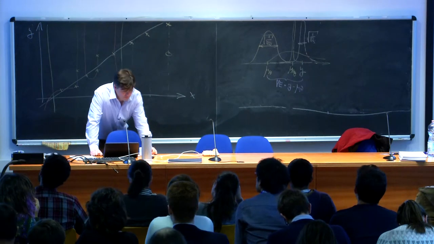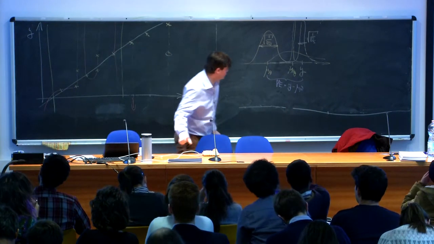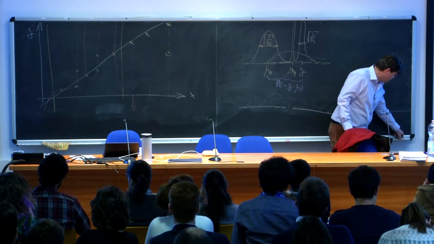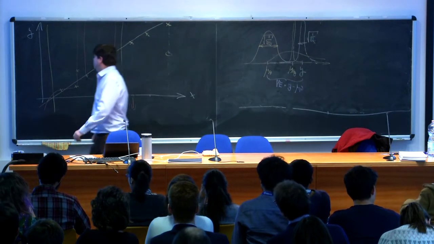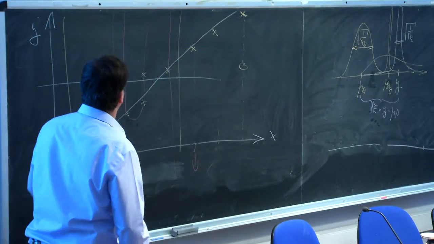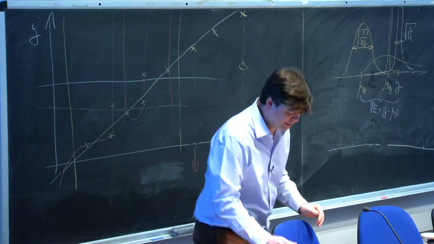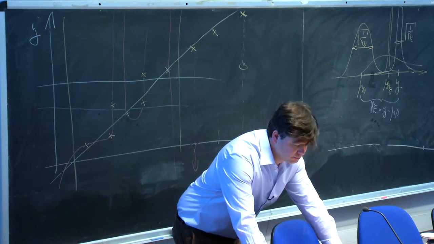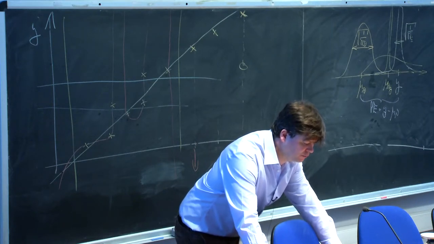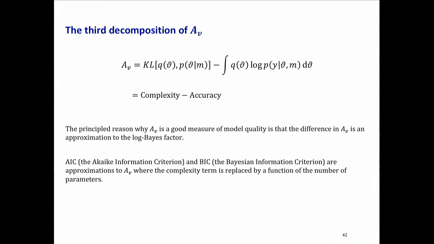And the other danger, of course, is to miss patterns that are actually there. And one way to do that would be to fit a model with too little complexity. This also exists. And in this example here, that would be simply taking a constant. Or if we look at our observations, I should draw the constant further down. So that would have too little complexity. But in general, if we increase our accuracy, we pay a price in complexity, and we have to find the sweet spot where the two align perfectly.